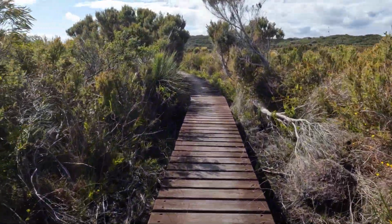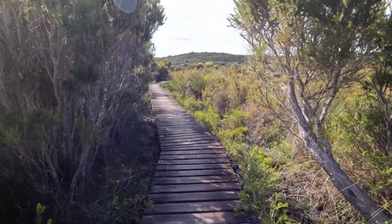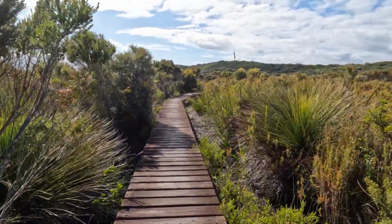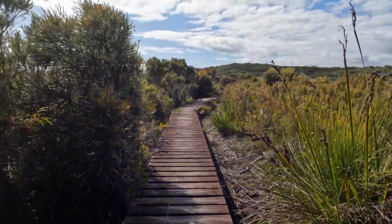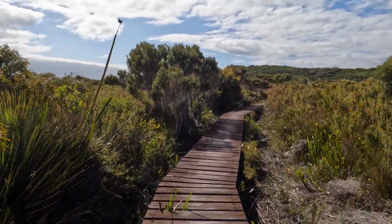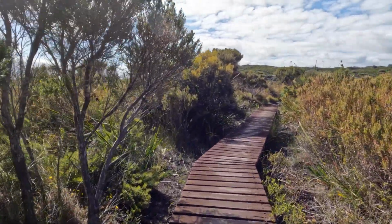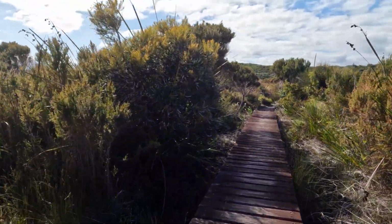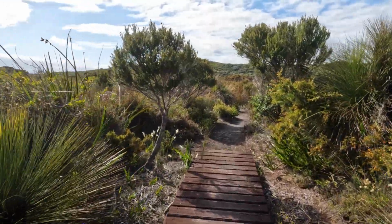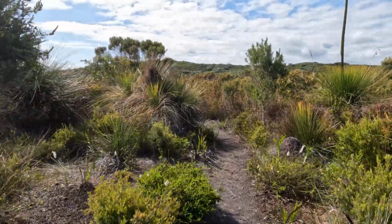Thankfully, these boardwalks are here. It does say in the guide that around this 0.5 kilometre mark, for about a K, it can be inundated with water in winter, only up to about ankle high, but between some of these boardwalks there is actually still some mud, a little tiny bit of casual water at times. If you were walking through here in its entirety, even at the moment, you need to be very, very cautious of your step and pace because there is still a little bit of wet, slippery mud around.